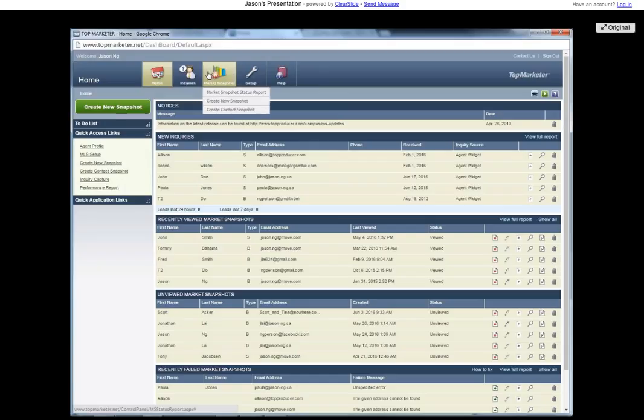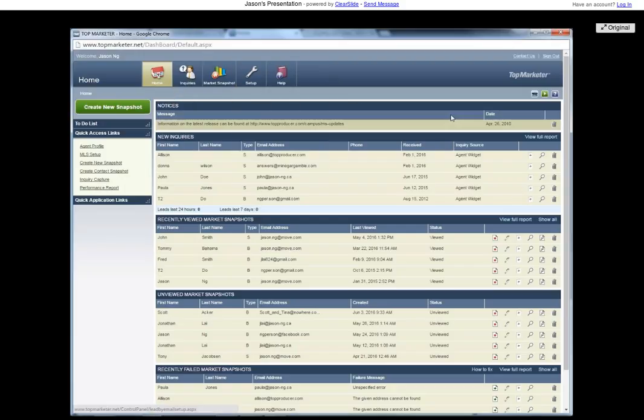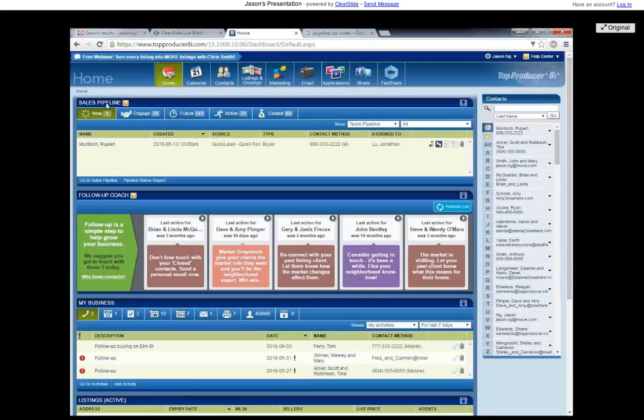And again, you probably will not have to deal with the inquiry section. I'm briefly just going to describe it. If you do generate leads, like that landing page I talked about earlier, they will come in. They'll come into Market Snapshot. They'll be considered what we call an inquiry. So a lead equals inquiry. That's what it means. Now, because you have set it up to connect to Top Producer, as soon as a lead comes in from a Market Snapshot landing page, it will come directly into Top Producer.